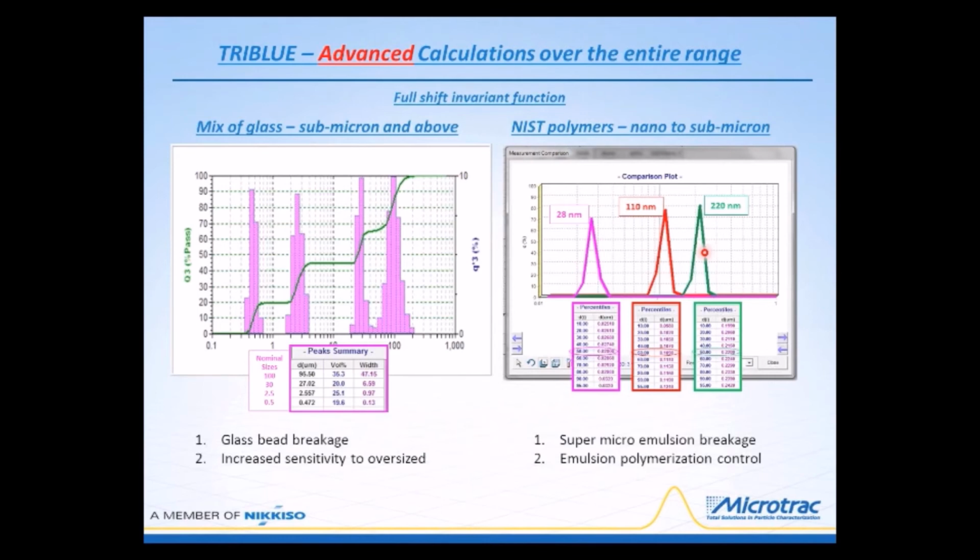The other thing is, if you're trying to do emulsion polymerization, those reactions have to be controlled fairly critically. If the emulsion polymerization isn't quenched or stopped soon enough, then you can develop these larger particles. So this would give you very good control while someone is monitoring the process and the particle size development for particles up in this larger region. So it gives good control over emulsion polymerization.